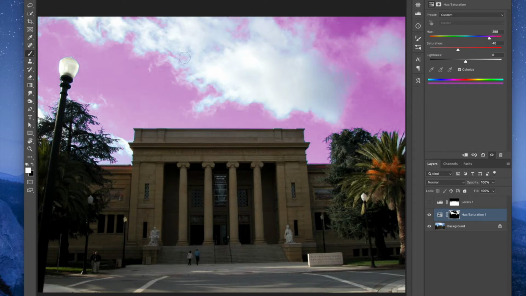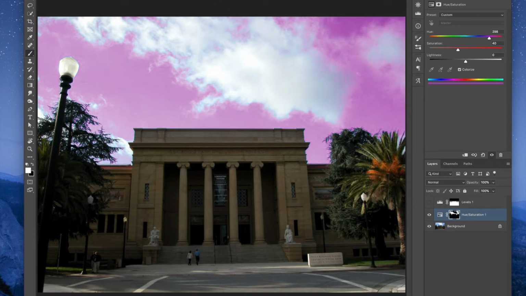There's some areas in the clouds, maybe I could adjust that if I had gone to Select and Mask first, but I wanted to show you how you can use Color Range to quickly select one grouping of color. So it really does need to be mostly continuous, like what this sky was.